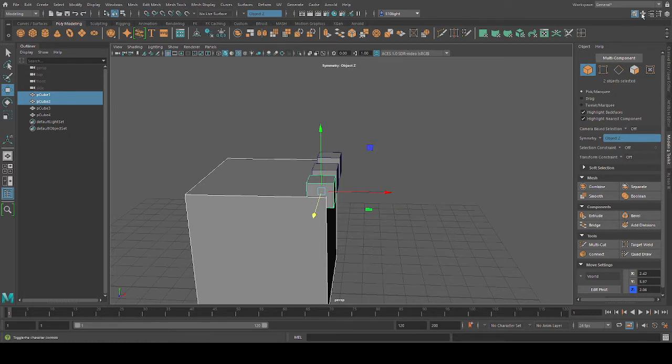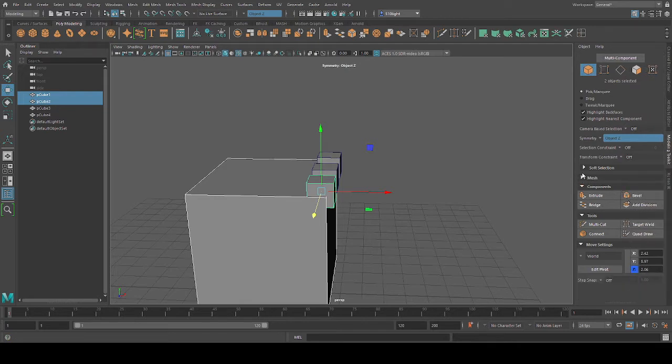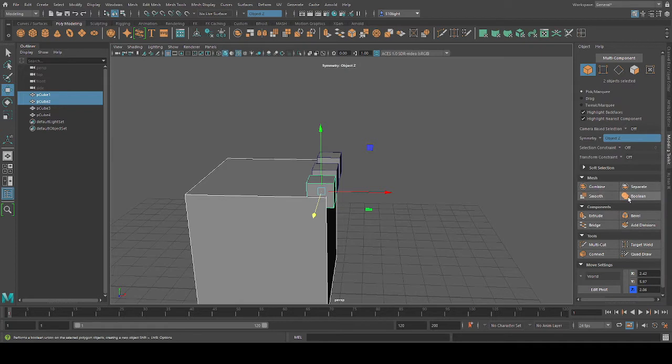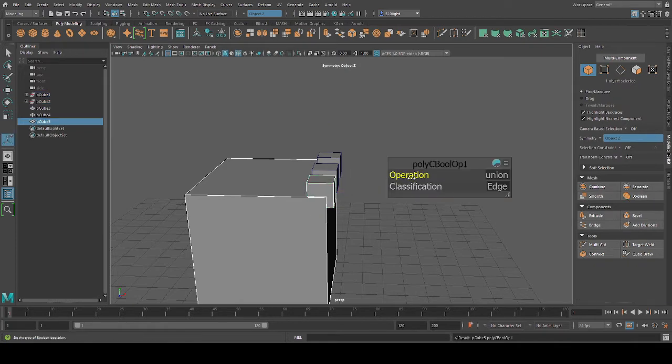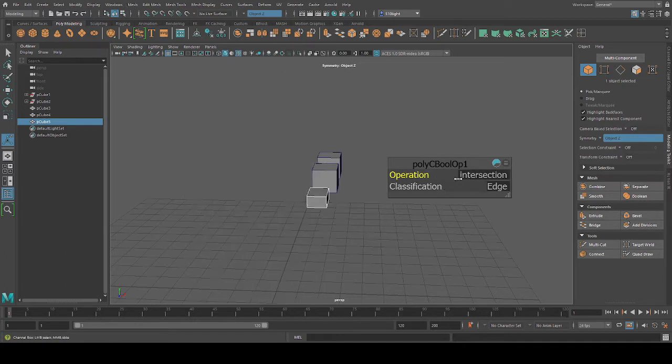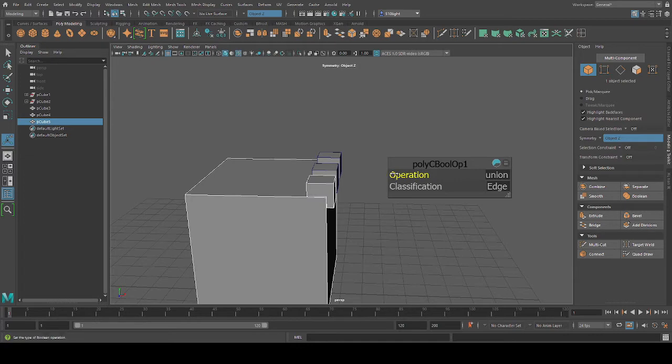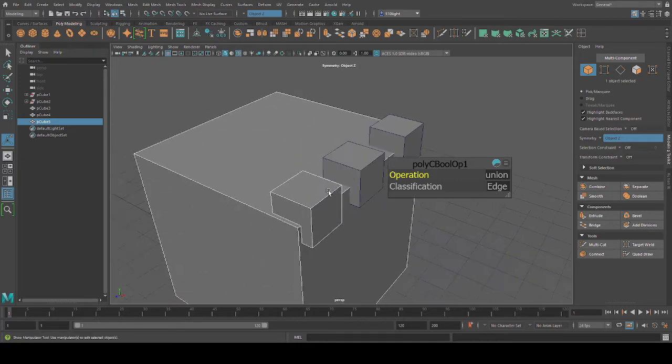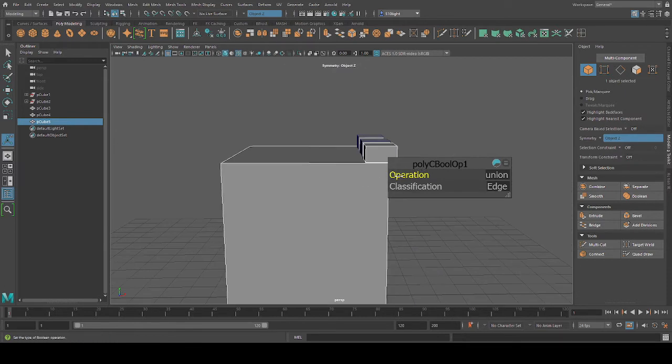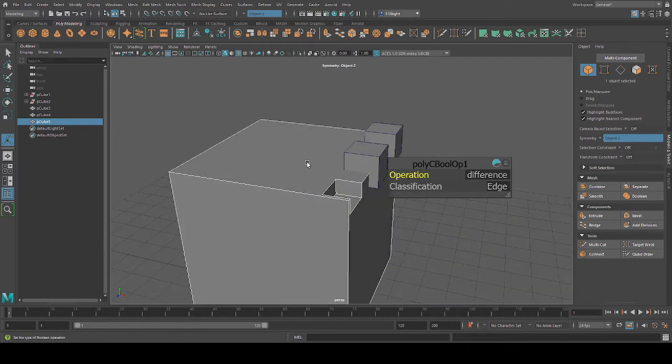So when you go to the modeling toolkit under the mesh drop down here, it will say booleans here. Once you click on it, you can see there is a slider for the operations. Here is union, the first one, difference and intersection. Union, like the name, combines two objects together. The difference is the first object minus the second object. So the first one that you selected will be the main.